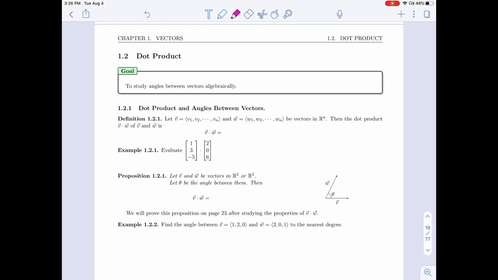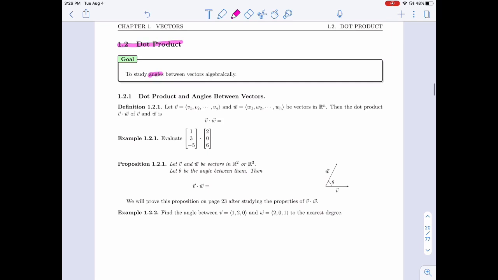All right, let's start the second section of this chapter. We're going to start talking about the dot product. Our goal is pretty simple. We've been talking about vectors. We talked about their lengths. What we would like to do now is to study the angles between vectors. And we'd like to be doing it algebraically. We don't want to sketch it and measure it. That's always tough and not very precise.